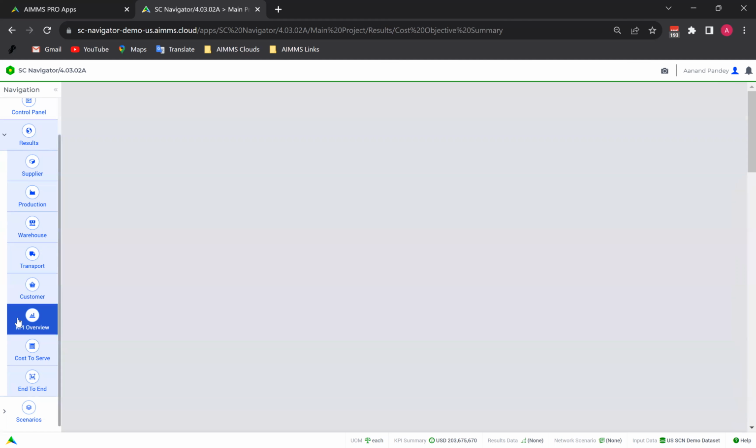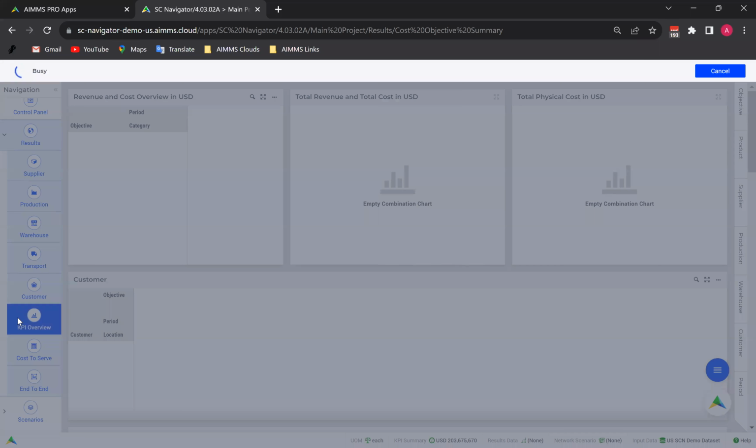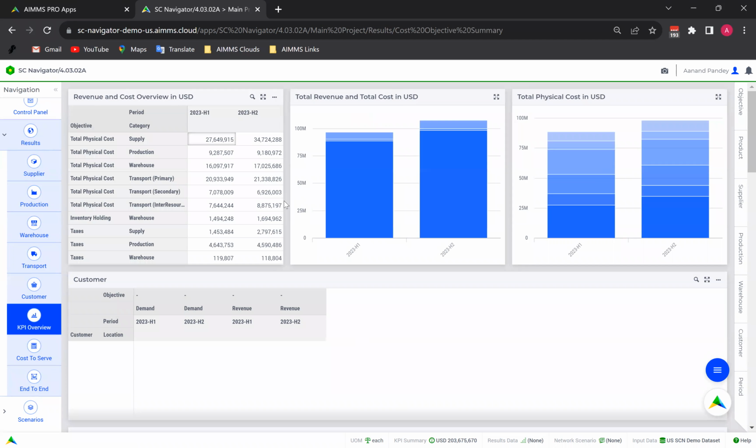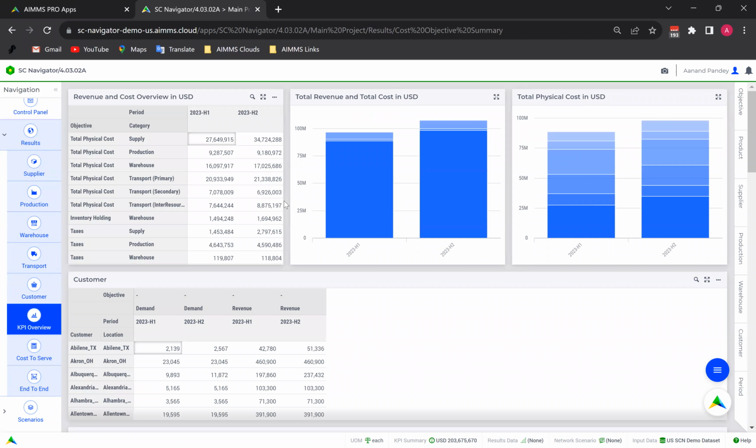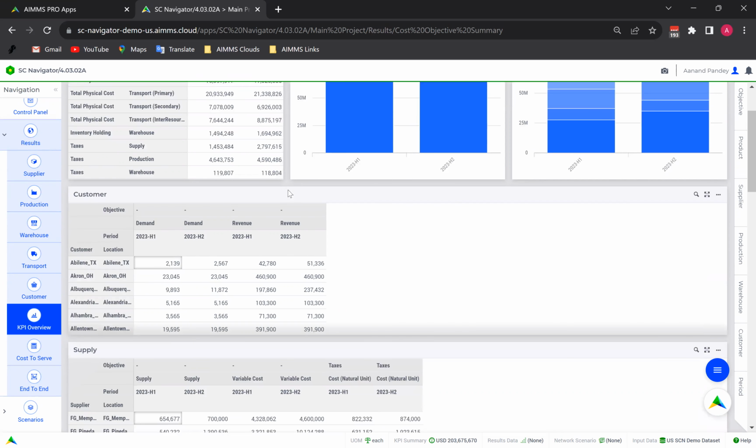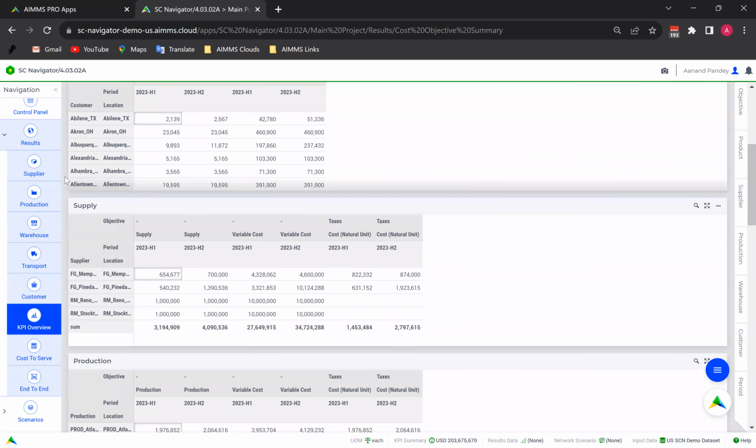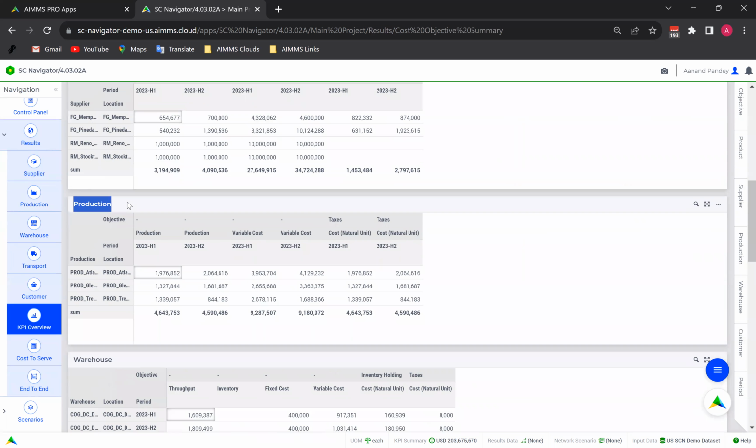The KPI overview provides high-level insights into all of the costs and revenue targets that we are achieving as a business in this scenario, and helps you ensure that no numbers that you see in the app are a black box. You can easily dive into where each of the outputs are coming from, simply by scrolling down, going into the relevant section, and understanding what are all the costs that we are incurring there.